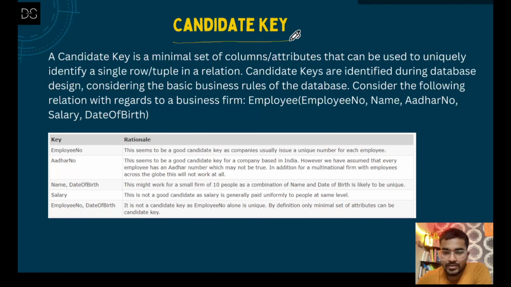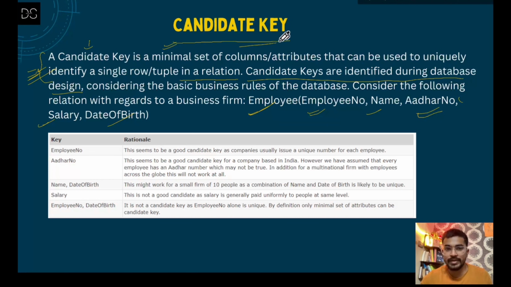Let's say for salary you are setting that the salary should not be beyond 1 lakh, it should be between 20,000 and 1 lakh, like that you can set different kinds of constraints. And let's say for Aadhaar number it should always be 12 digits, so you can apply that constraint here. So this is called database design. That means you are creating the features and the set of constraints that you have already seen.